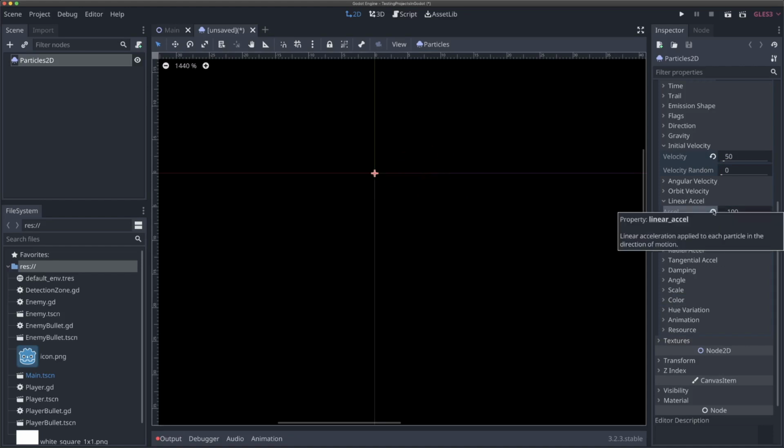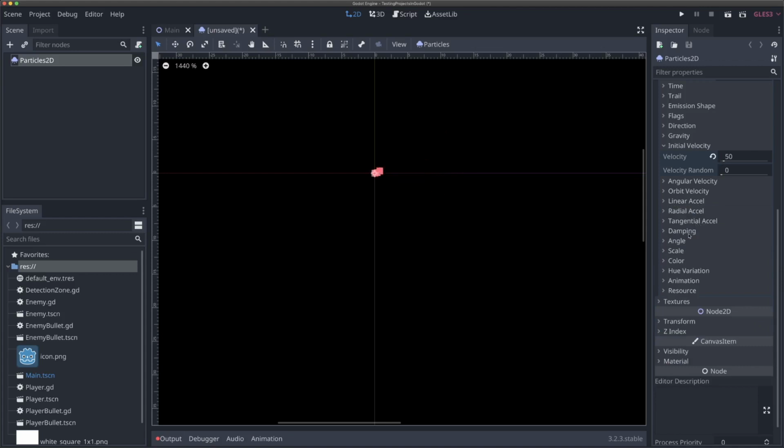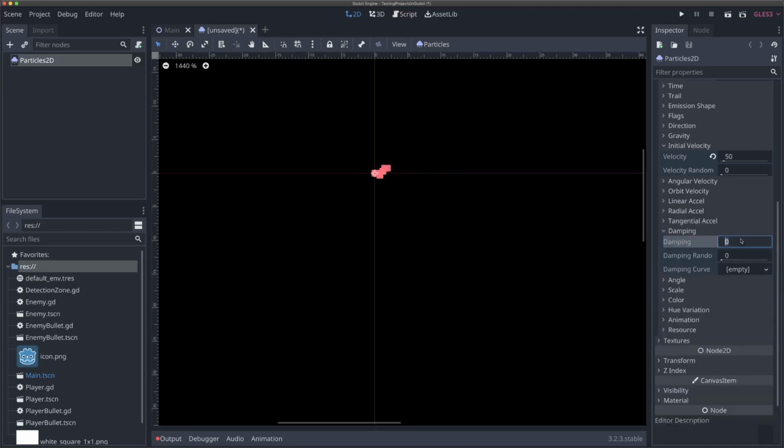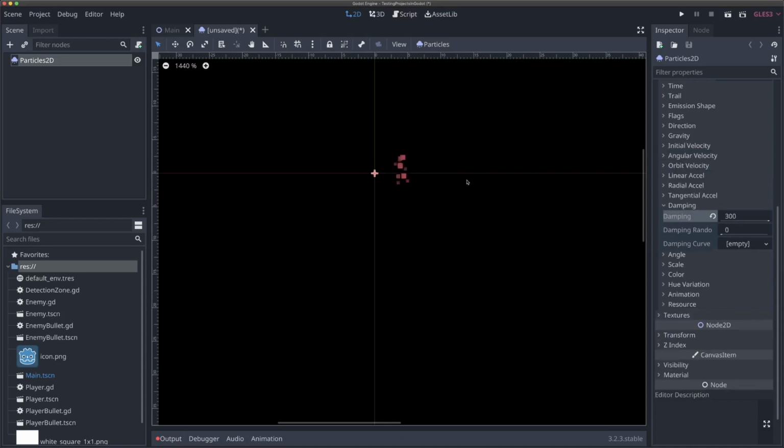For example, instead of doing acceleration, I could come into our damping and use that, which might be a good option here too. You just kind of got to mess around with it and see what's going to look the best for what you've got going. So I think damping in this case is actually a little bit better now that we've adjusted the velocity a little bit and we have the transparency and the size scaling.